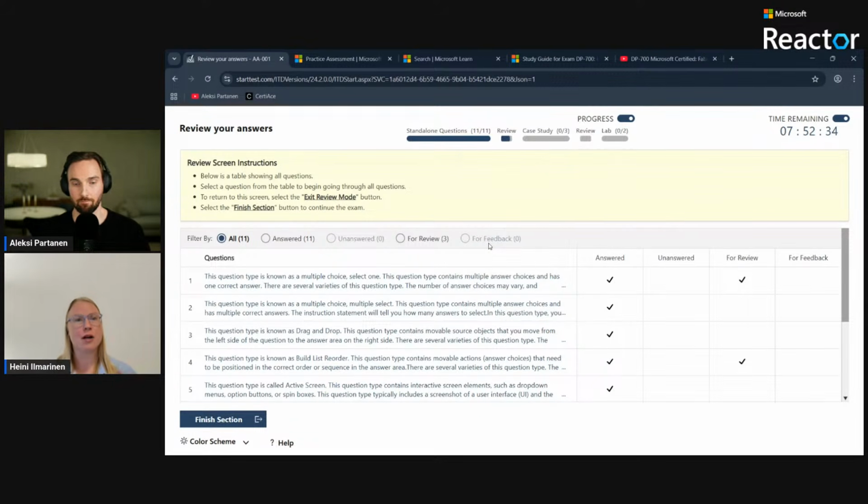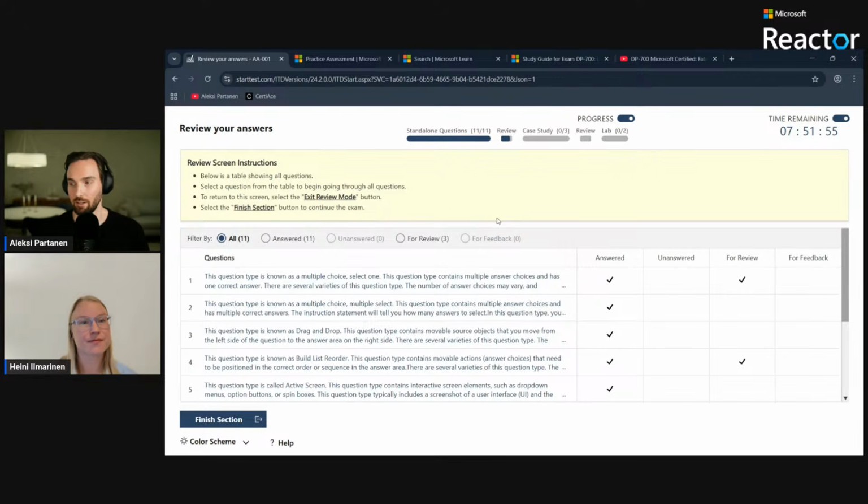And then the other part to note is that the order can change between the sections for each person that takes the exam. So it might be similar to what is here in the demo sandbox, or it might be something different entirely. So that's really good to keep in mind, and don't get too stuck in your mind about what the order might be. Always check what is the set of questions that I'm starting. And you have this where you see how many questions there are, how many case studies there are in the beginning of the exam. So you'll be able to have that big picture before you start.